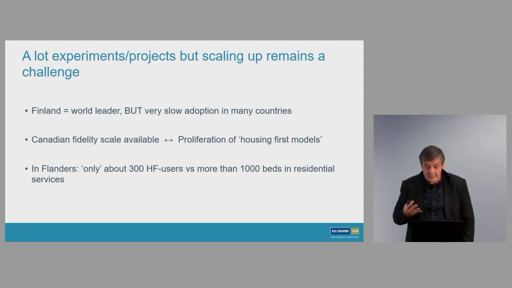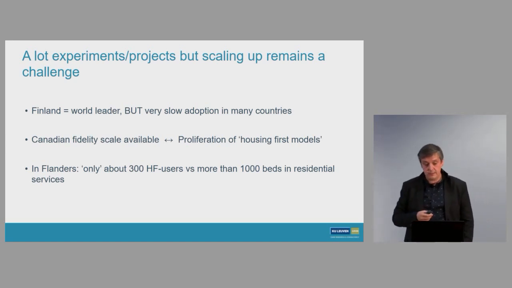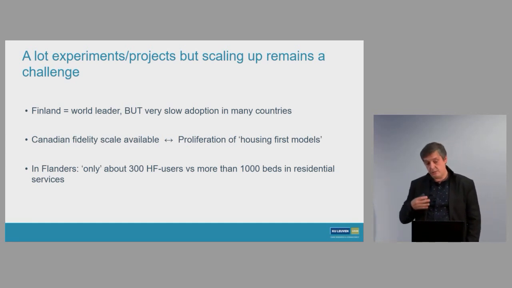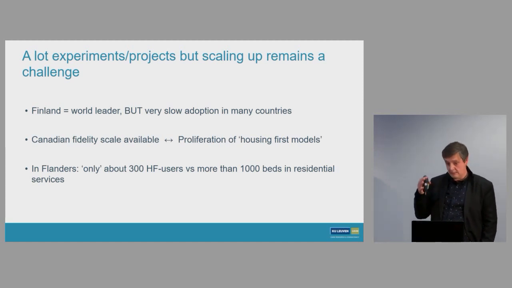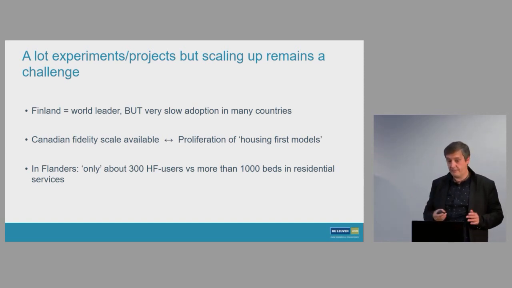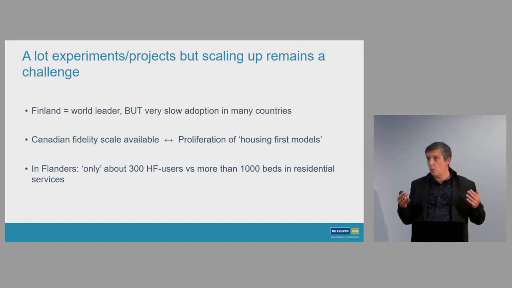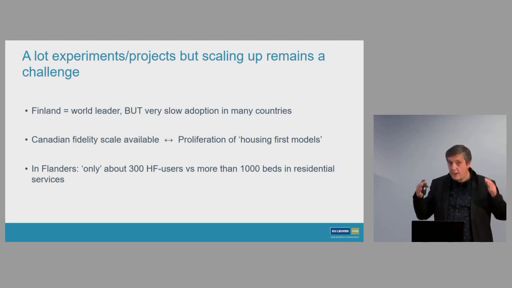Housing First is less expensive, but at the same time, if you look at these numbers, even though we have very convincing evidence, even though we have some Housing First projects in Flanders that have good results, scaling up the intervention to a national approach remains very difficult. And then, of course, implementation research becomes important. Why is this the case? Why don't we do it more in Flanders, but also in other countries? How is it possible that this very promising, evidence-based approach is not taken up and practiced more than it is now?